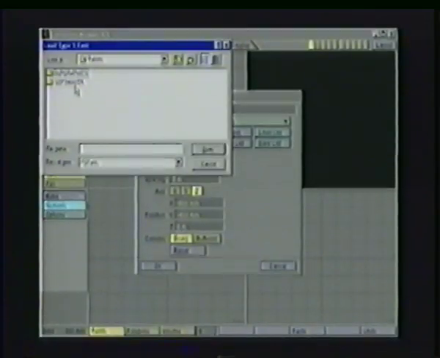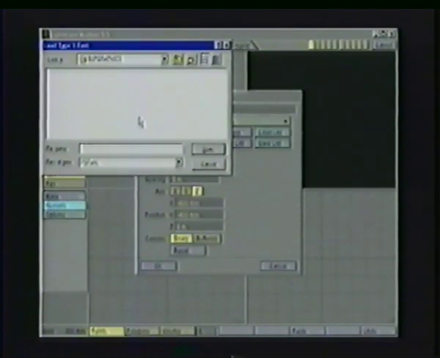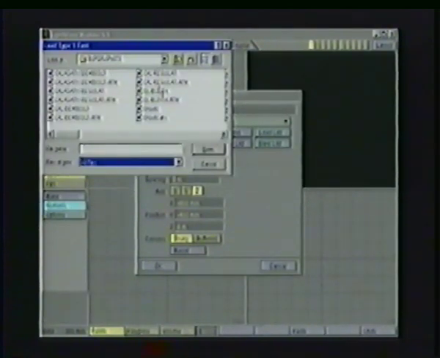Now that I'm in my PS fonts directory, I'm going to double-click on the B&P graphics directory, and it should show me the fonts, but I don't see anything. Well, in Windows, it's looking for a fonts extension, and those extensions are not on these fonts. I just need to come down here and say I want to see all of the files in that directory, and there they are. So I'm going to load up 4 or 5 of these fonts.